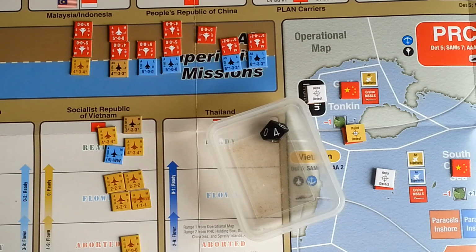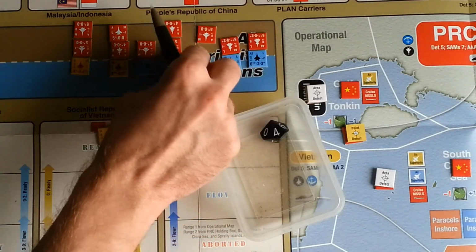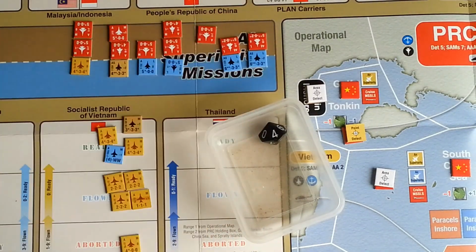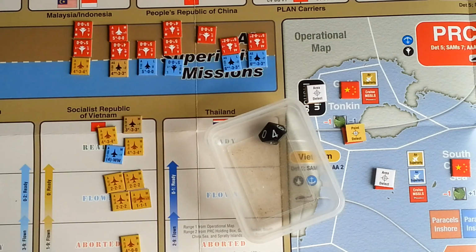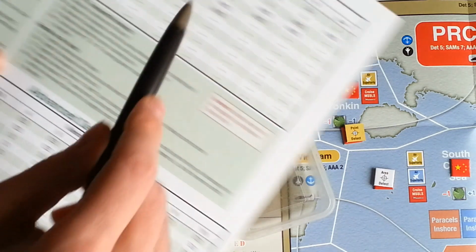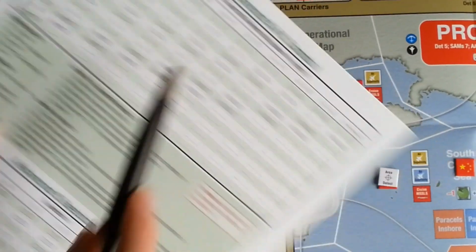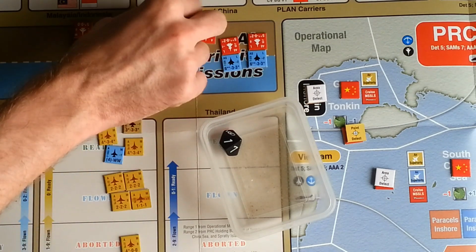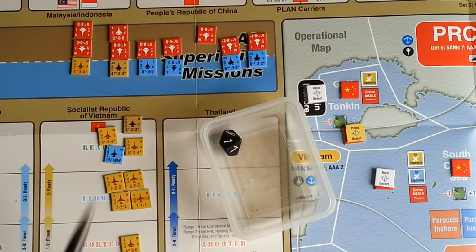4 and 0, it is ADD. So I have to flip American fighter. And now American fighter decides to attack this Chinese fighter. So American fighter gets plus 1. Oh, 1. This is pretty good. 1 means damaged and aborted. So Chinese fighter is damaged and placed in the aborted box.